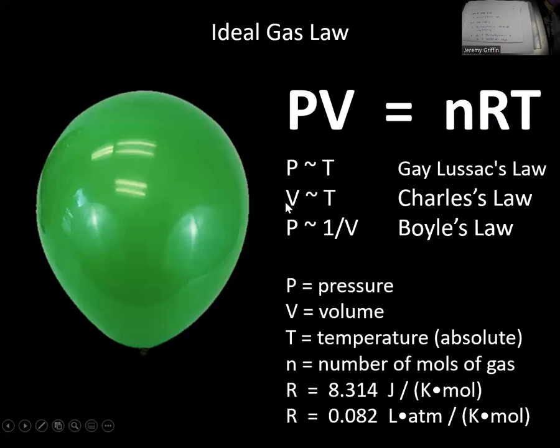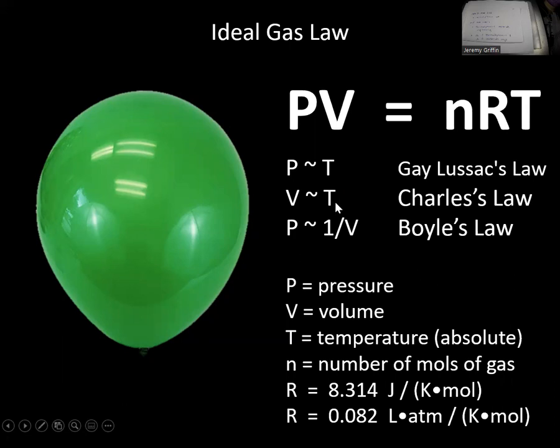Jump down one. Charles's law: volume is directly proportional to temperature. Let's bring in this green balloon here. If you increase the temperature of that balloon, is that going to increase the volume for some given pressure? Yeah, in fact, it's a direct proportion. So if you double the temperature, that should double the volume for some particular gas, as long as it's an ideal gas.